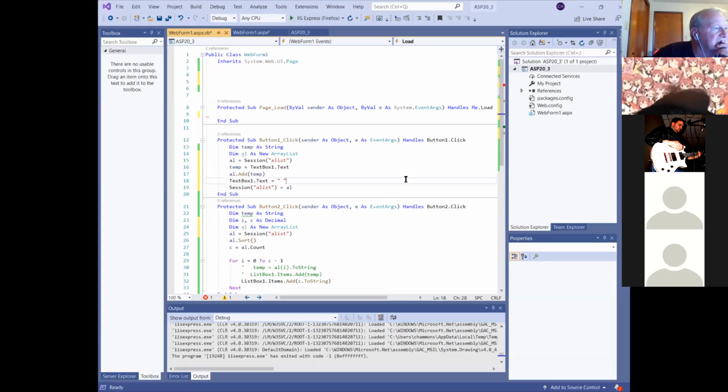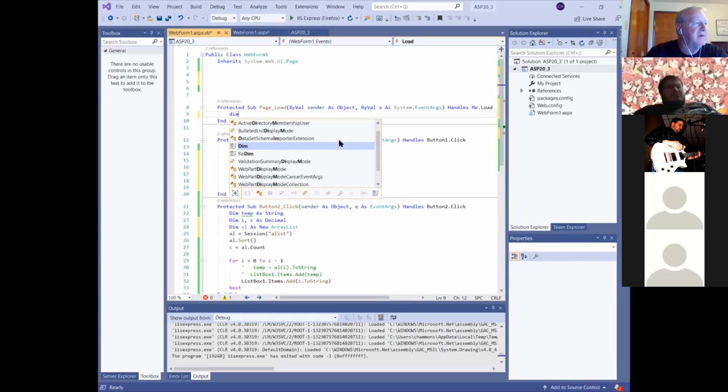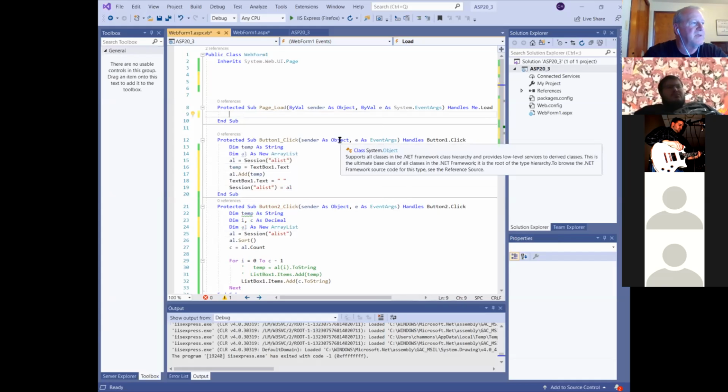So let's just try this, okay? First time we run it, there's going to have to be a formula in here that we have a switch that first time through it runs it. Okay, so on page load, I'm coming through here and I'm going to say dim, or no, I'm going to say session.